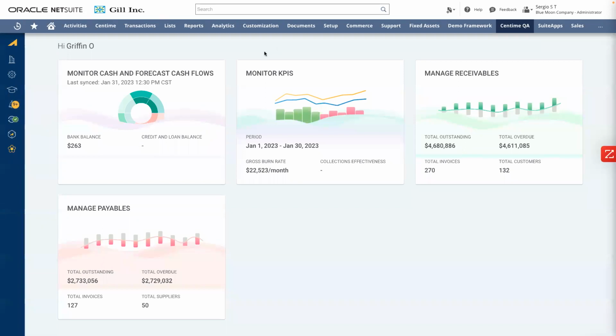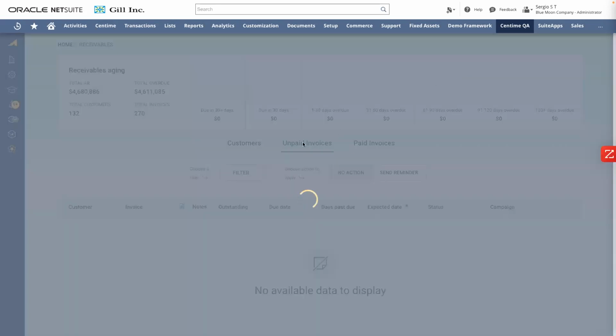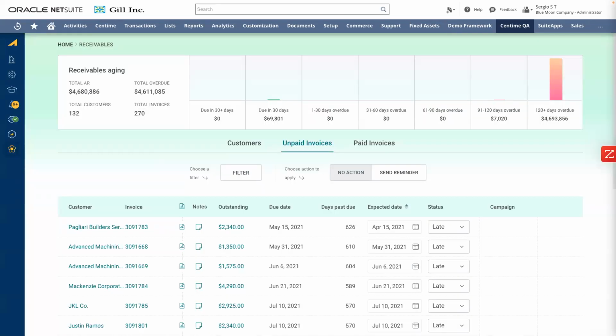So one of the things that I mentioned there in terms of using the forecast as a map to drive decision-making as it relates to inflows versus outflows, when we think of inflows, we think of us invoicing our customers and receiving those payments timely and predictably. So when I jump into the Manage Receivables module, this is one place where we can really try to drive and accelerate our cash flow by, again, using that forecast as a map.